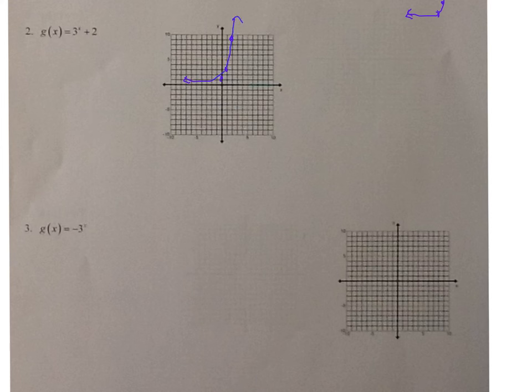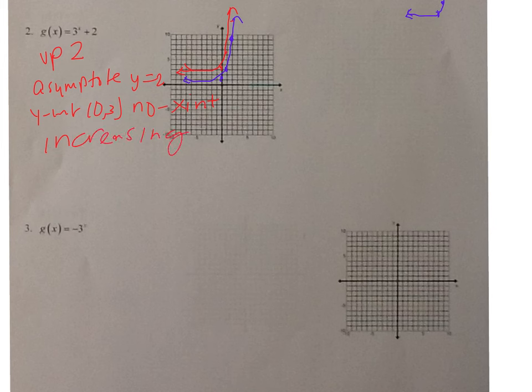Okay, so I have here g of x is equal to 3 to the x plus 2. So that means I'm going up 2 units. So I'm going to be here. So go each point up 2. Your graph should definitely look better than mine. If I'm going up 2 units, that would mean my asymptote goes up 2 units, so it should not go below y equals 2. So my asymptote is y equals 2. My y-intercept is (0, 3), because I went up 2 units. No x-intercept, and it's increasing.